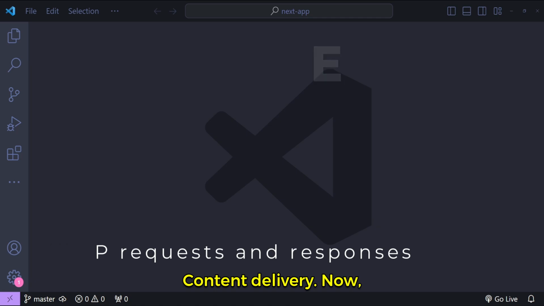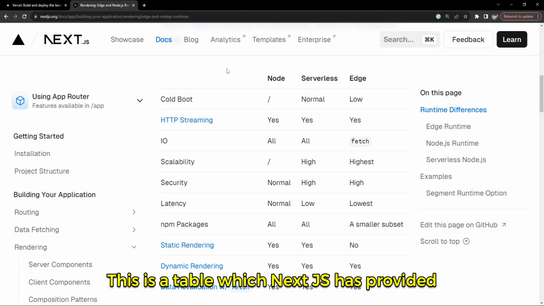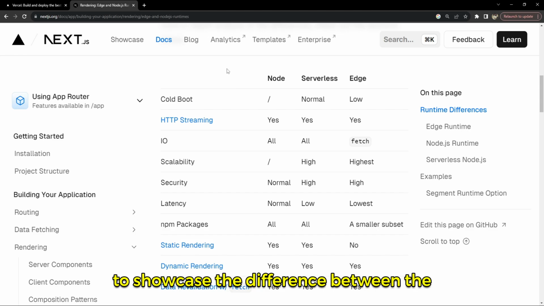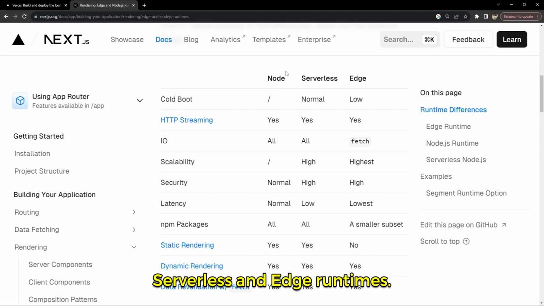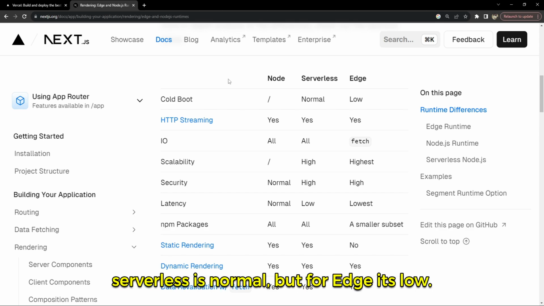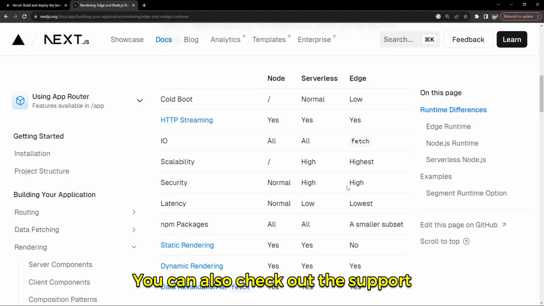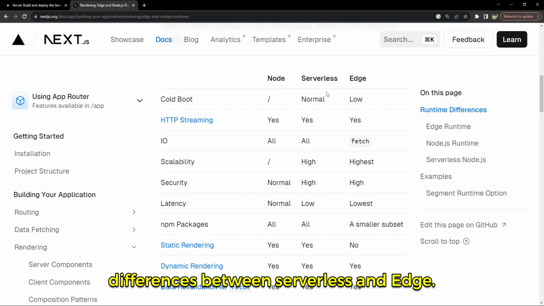and personalized content delivery. Now this is a table which Next.js has provided to showcase the differences between the functionalities of the Node, serverless, and Edge runtimes. For example, the cold boot time of serverless is normal, but for Edge it's low. You can also check out the support provided for NPM packages and the differences between serverless and Edge.